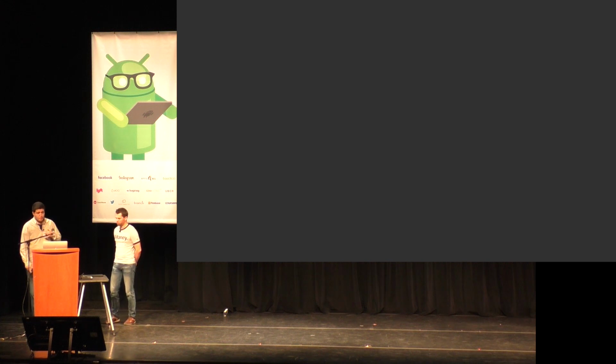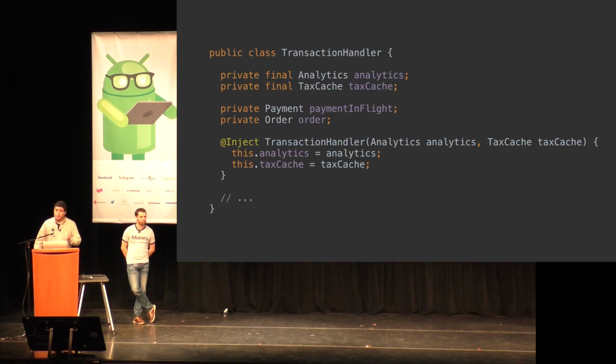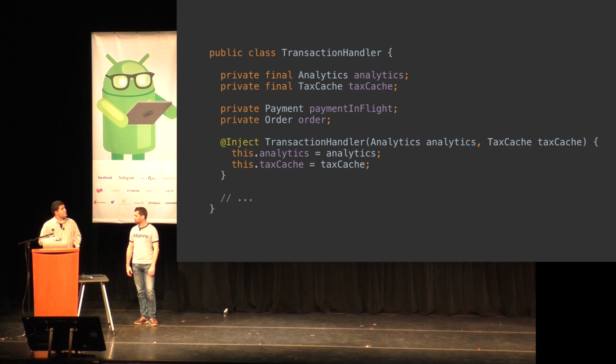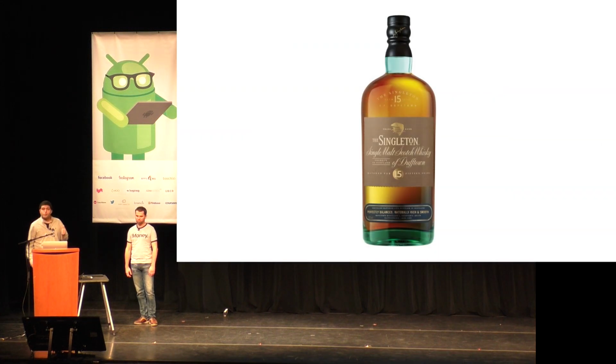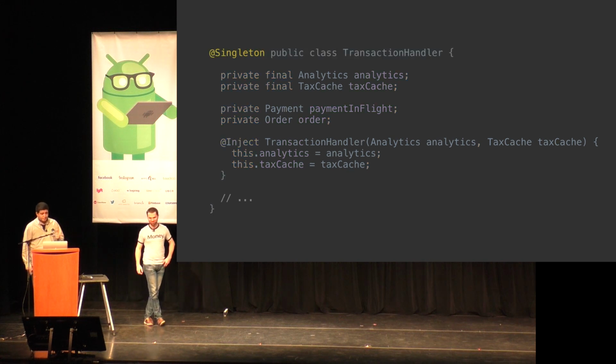But that's not the reason why we migrated. Those are good reasons, but for us, scoping was a huge benefit of moving to Dagger 2. So we work at Square. Square is a payments company. And so being able to handle transactions, have a cart of items that a merchant clicks in an items catalog and assembles a cart and then applies taxes and discounts, you're only going to have one transaction occurring at a time. So how can we do this? Well, we need a singleton. So let's slap on a singleton annotation.